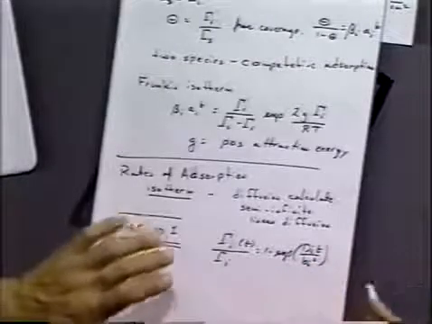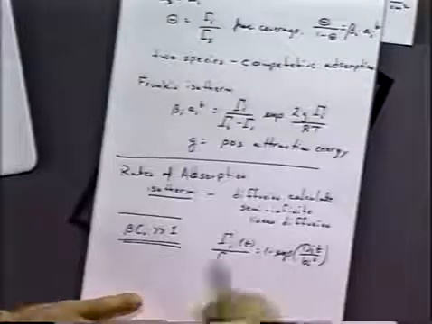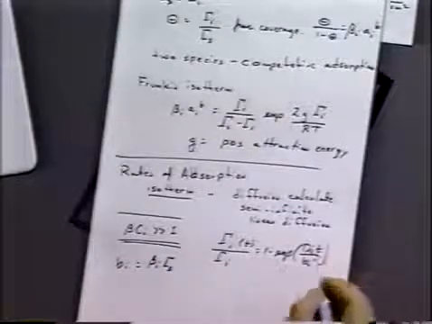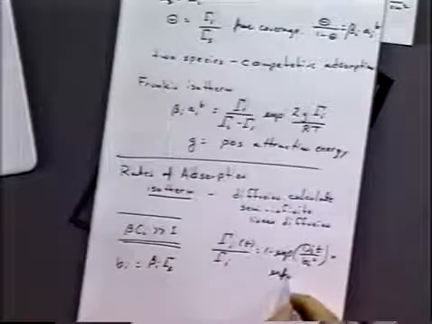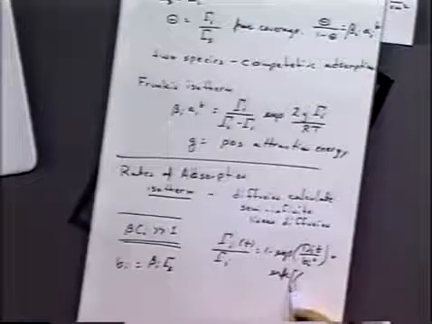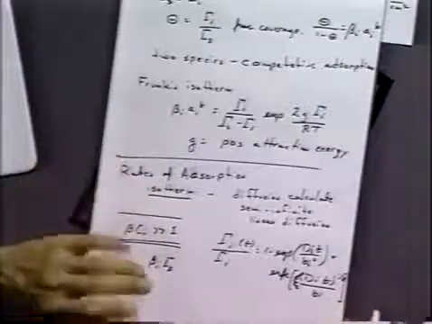D sub i would be the diffusion coefficient, t would be the time, b sub i squared, that's the same, b sub i is beta sub i times the saturation coverage. And then there would be another term, I don't have room there, but it would be times the error function complement of D sub i t to the 1/2 over b sub i.